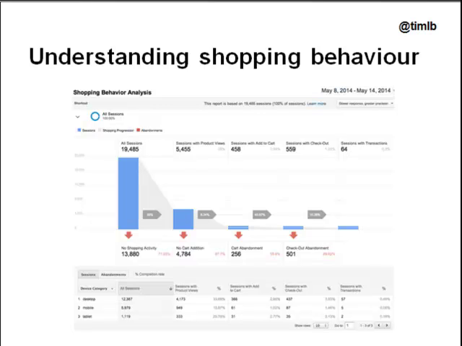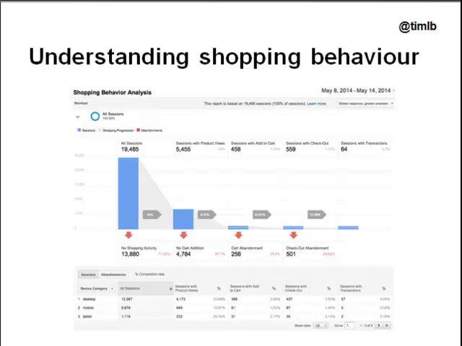This is the version that quite a lot of people like, as opposed to a purely checkout funnel. This is the one that shows the drop-off rate between all the sessions to people who viewed products, to people who added products, to people who went to the basket page, to the people who made transactions. Unlike all the current versions of this, it includes tables underneath where you break the data down. In this example, they're showing it by device category, but you can switch that around, show whatever you want, channels, all the usual stuff.